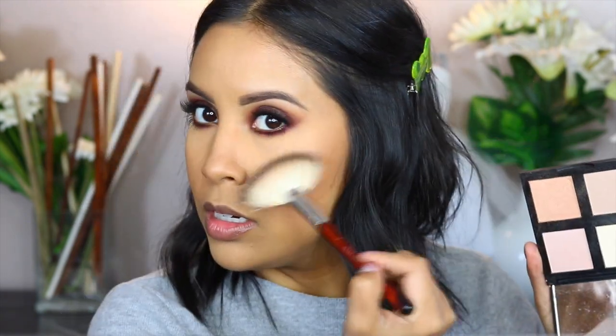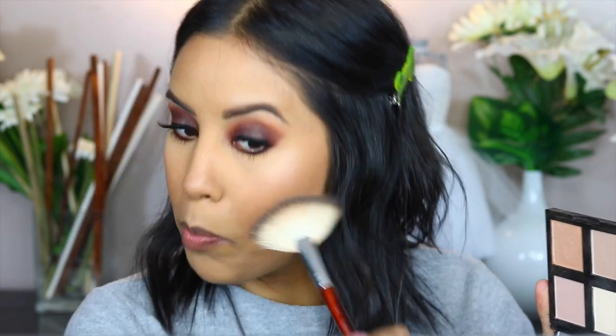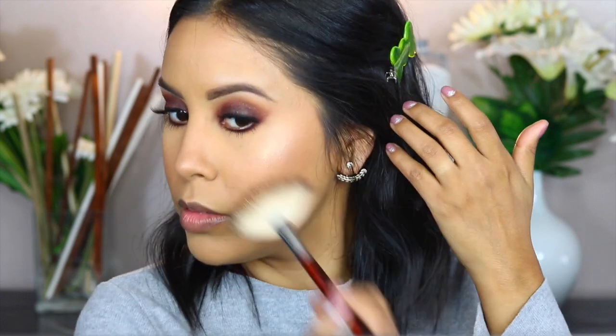For my highlight, I'm going to use the e.l.f. Illuminating Palette. I haven't used this in a while and I do really like it — it adds something unique. It's more of a subtle highlight. I'm going to use the peachy one — it has like an iridescent pink in it. In person it looks really, really subtle though, so I'm going to use my Kiko brand highlight — it's actually an eyeshadow in 208, a really great gold color. I'm going to put that on top and then spray it. Oh yeah, that's better — see how that lifted it up a little bit?